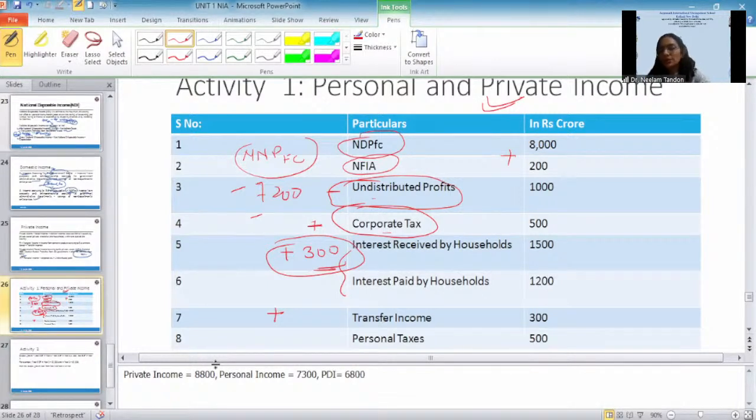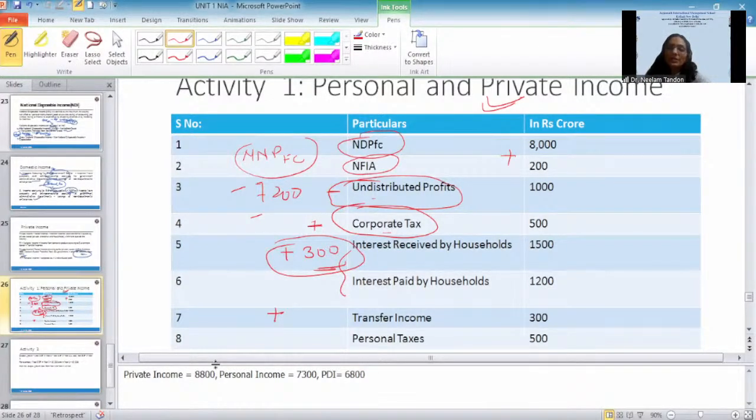We have shared domestic income. Which are the two players? Government and private. Income accruing to the government is through which sources? Through departmental and non-departmental. What about private income? Private income is based on what? Income accruing to the private sector is national income minus income accruing to the government, which is private income.